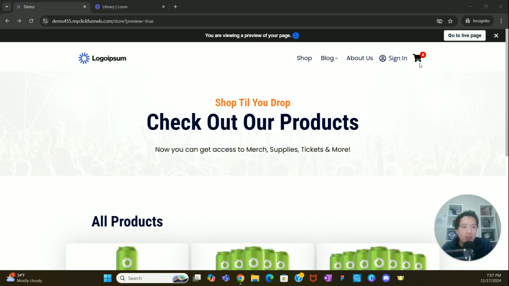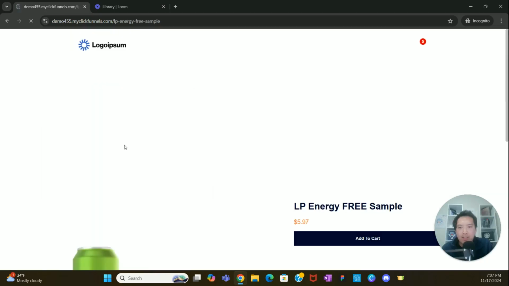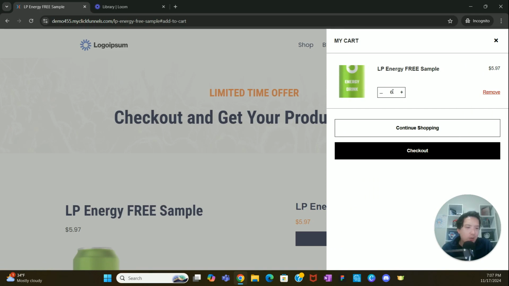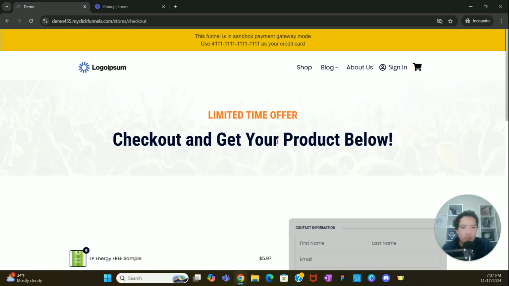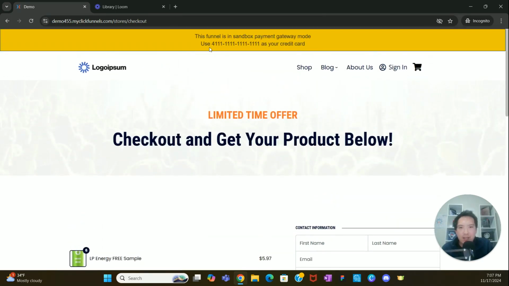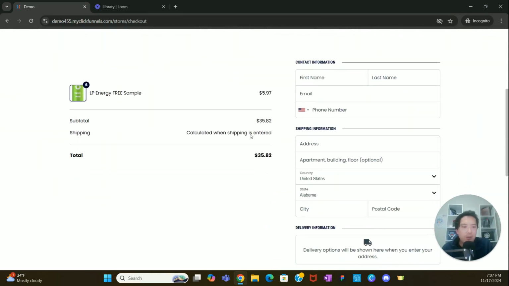And so we have that add to cart icon here on the top right hand corner. So if we click on, let's say this product, for example, and we click add to cart, we added it to the cart. So currently there was 5 before, now there's 6. And then if we go to checkout, you could test through this the checkout process using this. You could use this as the credit card, just as a test payment, and then add the contact information and go through the process.